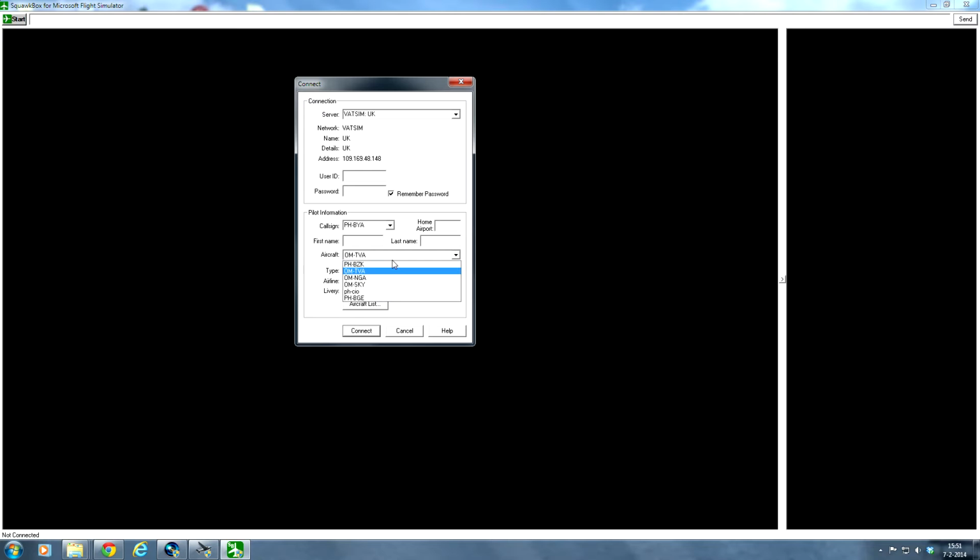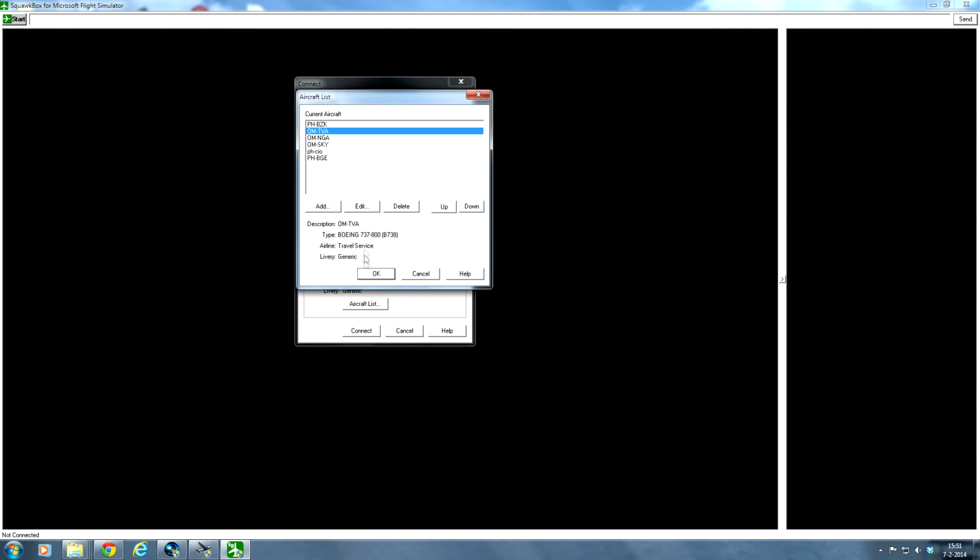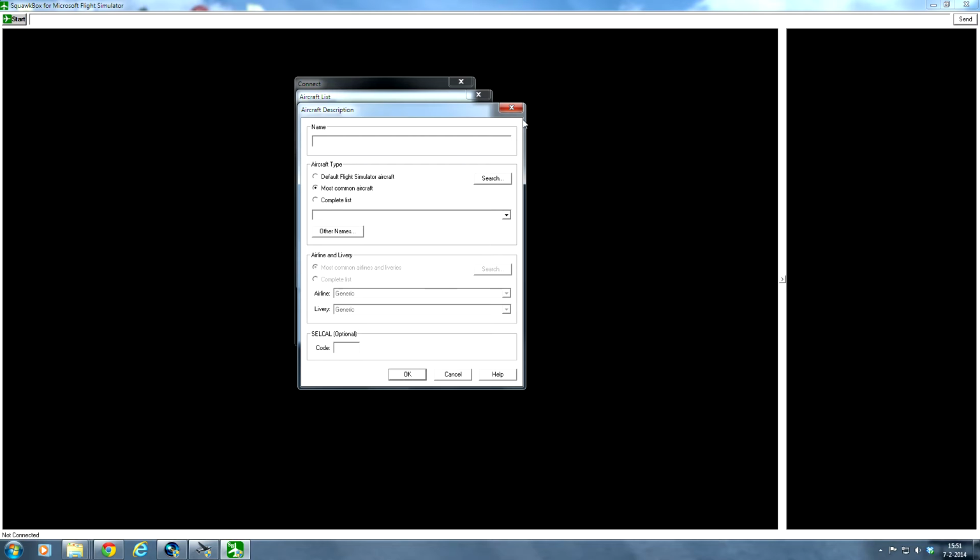And then you have to select an aircraft right here. You can add any aircraft you want. Now, the aircraft we're flying today is not in there yet, so we can add an aircraft right here. So we'll just quickly run through this. You just enter the name of the aircraft. Well, of course, again, that's the registration of this airplane.